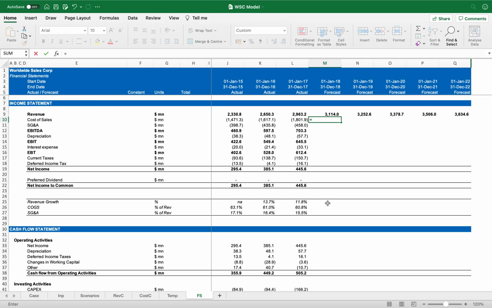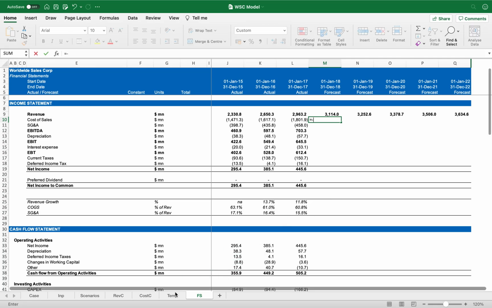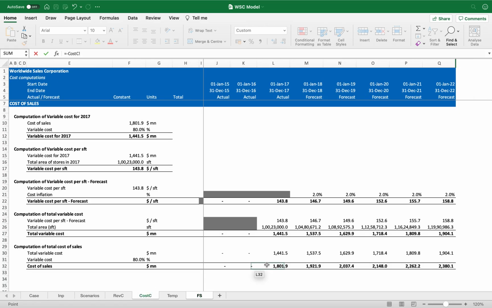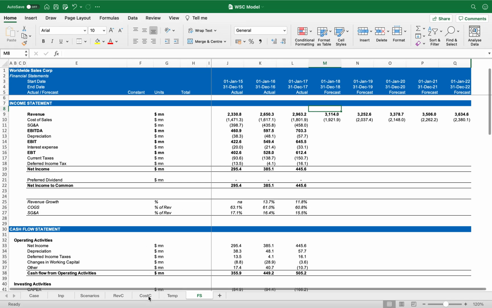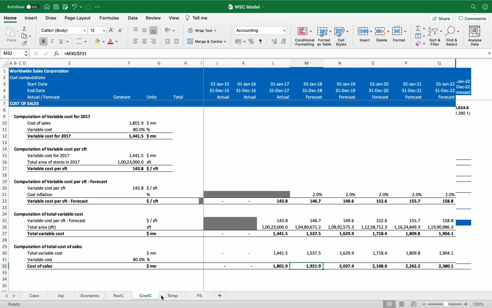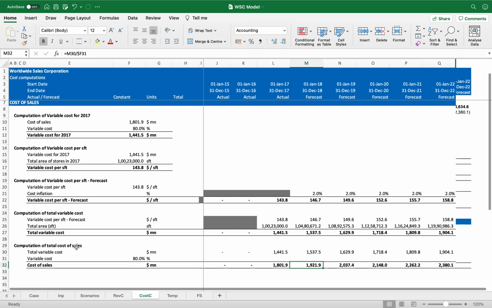So equals here, minus sign because I need it in negative numbers. So don't forget to link from the accurate columns, okay? You need to be very careful here. I am doing for 2018, so I link from 2018 only. That gives me two computations in my financial statements, one for the revenue we have done, one for the cost of sales.